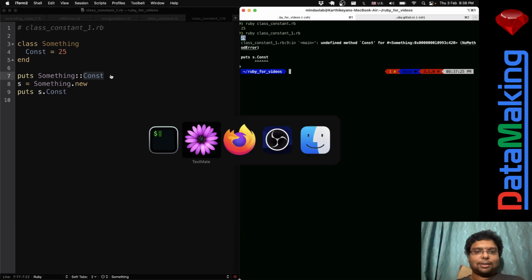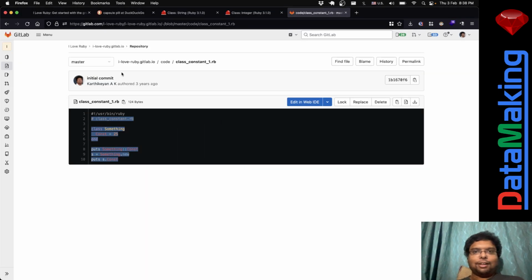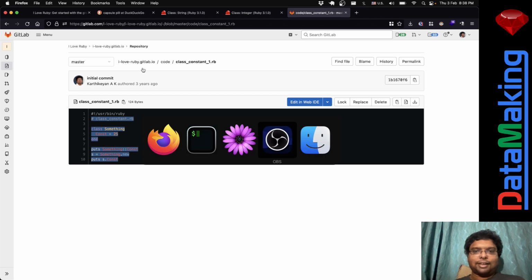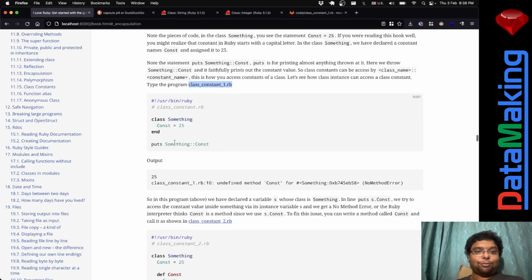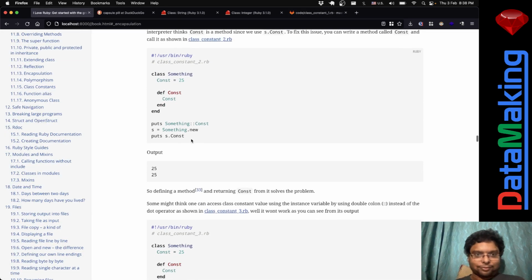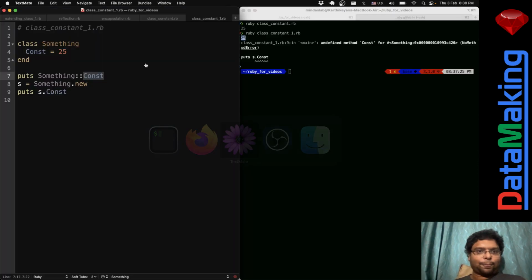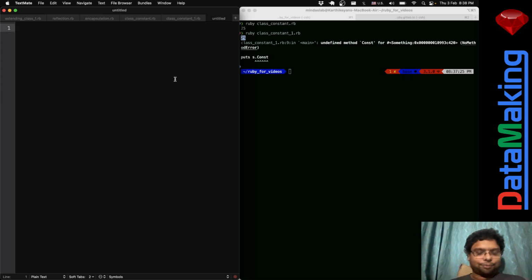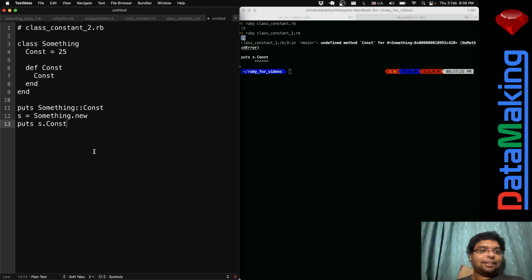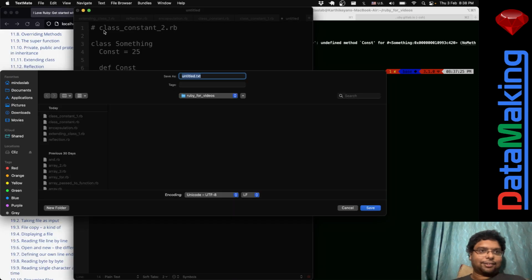Of course, we can do some kind of hack in Ruby to access this class constant another way for instance variables. Let me just copy it and put it. But professionally I have never written code like this.